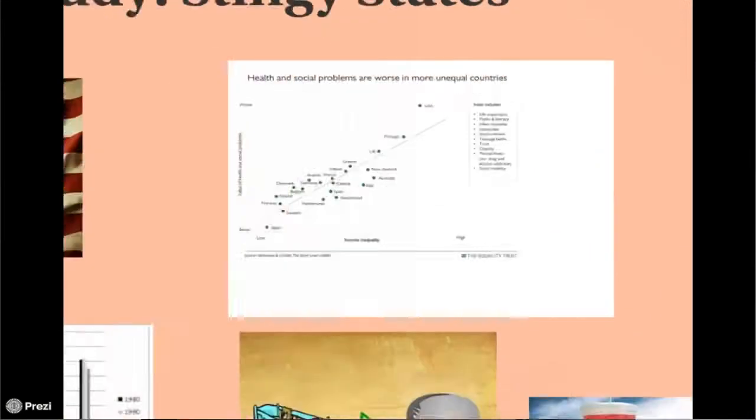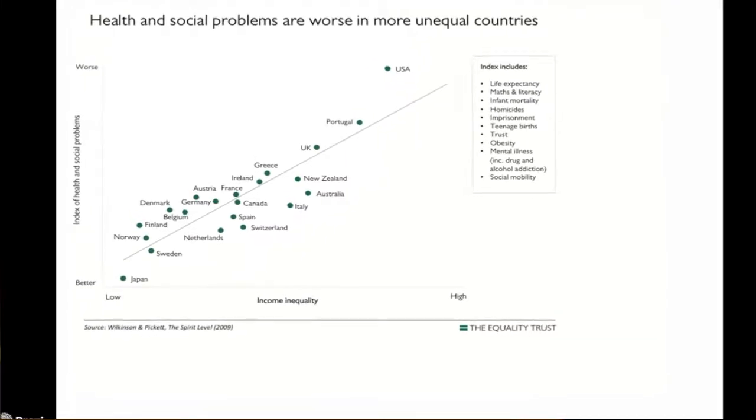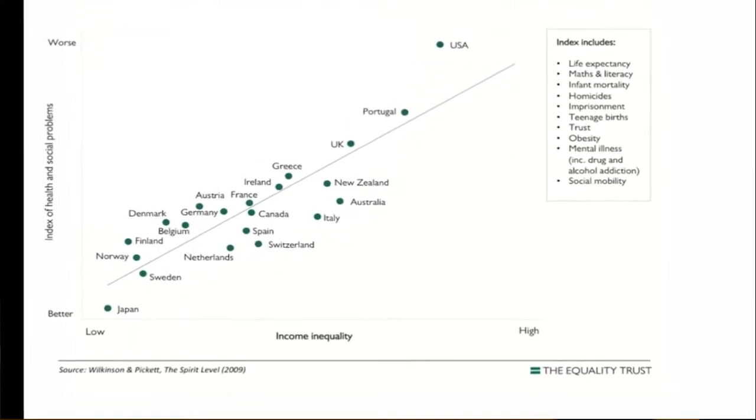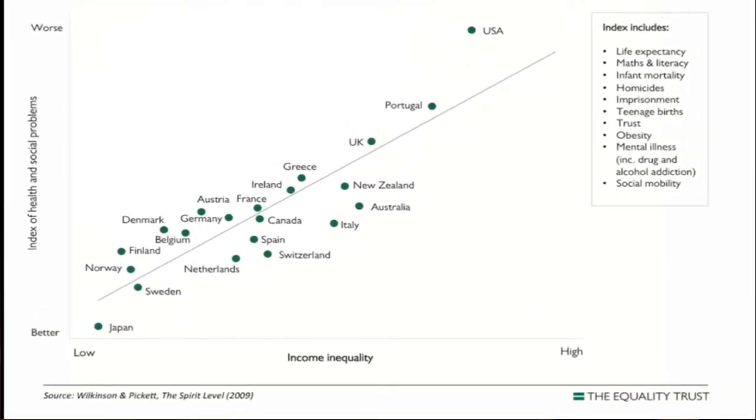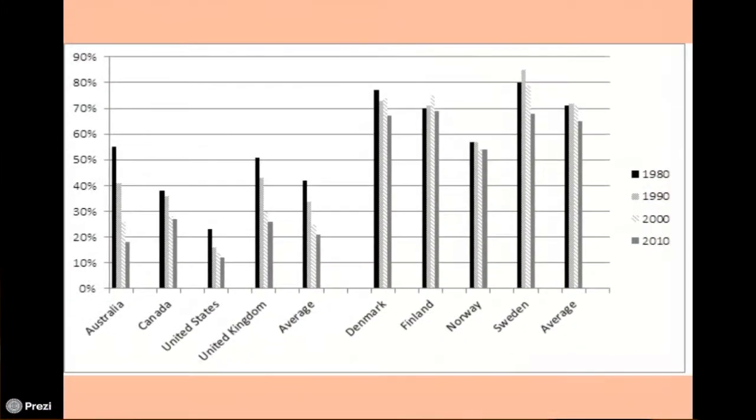So we can think through the fact that the US has various aspects at an institutional and political economy level that are different from other high-income countries. This is the work of Wilkinson and Pickett from The Spirit Level, which I'm sure you're all familiar with. It shows, obviously, the very high income inequality in the US. And we know now this well-established relationship between health and social problems and income inequality.